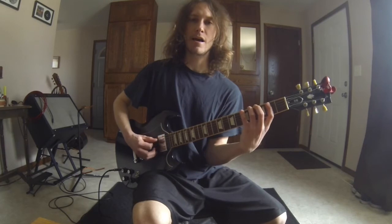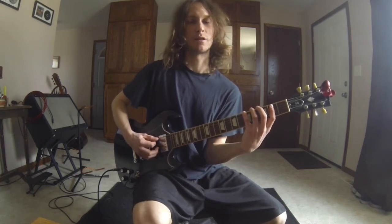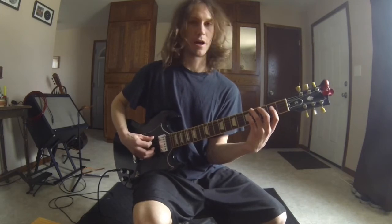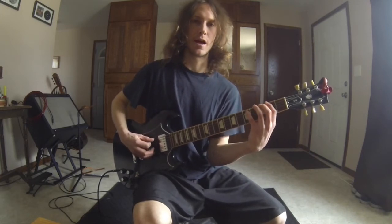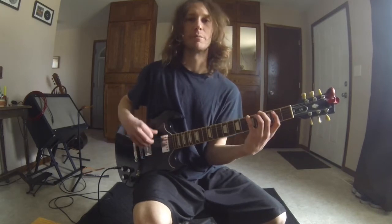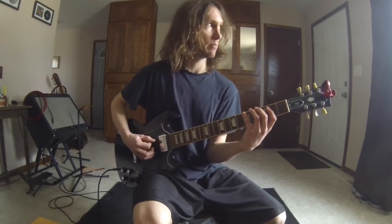All right, so once you've played up through that, we'll come back down, and then when we get to the root, we still have 2 notes to include. We can catch this G sharp at fret 4 on the 6th string, and then the F sharp at fret 2 on the 6th string. And then back up to the root. So here's the whole thing, up and down.